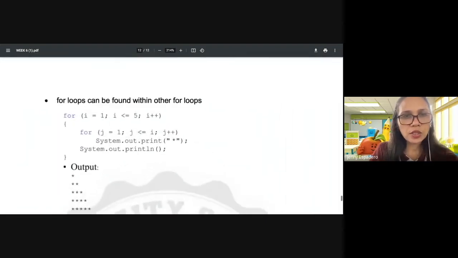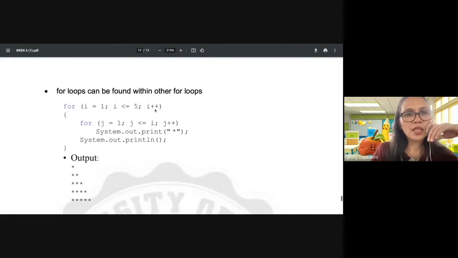So, kung i-trace na to ni siya class, so, in the outer loop, the initial expression is i = 1. Then the logical expression is i <= 5. Then the update kay i++. So, meaning to say it increments by 1. So, given this, we know that our loop, the outer loop, will execute 5 times. So, ang 5 times, ano niya class? Kini siya class 1, 2, 3, 4, 5. Muna 5 times niya class.